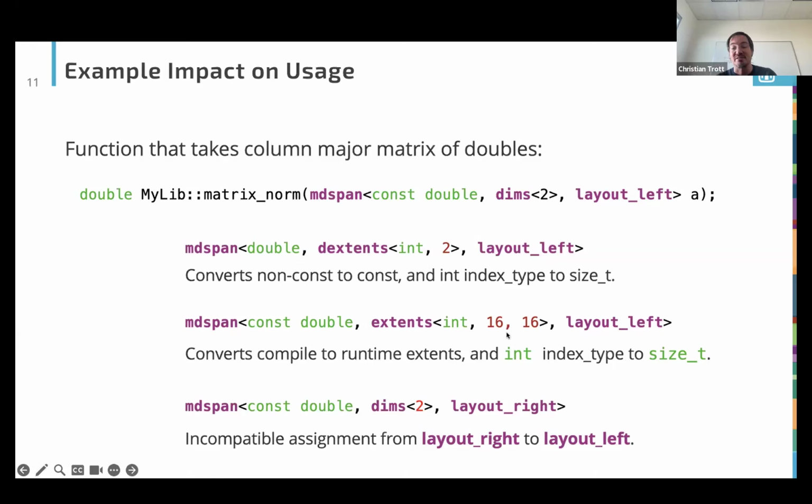What doesn't work is the user trying to give you a matrix in row major storage. That will not compile. And that's the power of encoding this kind of information in the interfaces better, having these data structures be more explicit. It means that your assumptions about things are actually encoded in an interface.